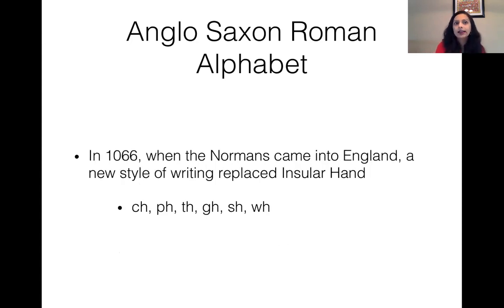And in 1066, when we talk about the Norman conquest, the differences between the Old English text and the Middle English text, you will see the starting of all these different kinds of sounds like ch, f, th, g, sh, w, etc. All these sound combinations came about with the advent of French and other Norman languages that came into England during 1066 AD.